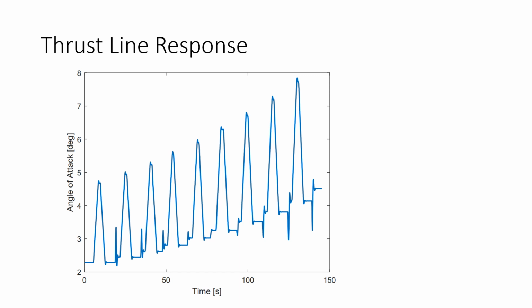This chart shows what happens when the engine is switched from 0 RPM to 100 RPM and back down to 0 RPM for different CG locations with respect to the thrust line. As the CG location is moved from high to low, the amplitude of the angle of attack variation remains largely the same. However, the trim angle of attack condition seems to increase as the CG is moved to a lower location.